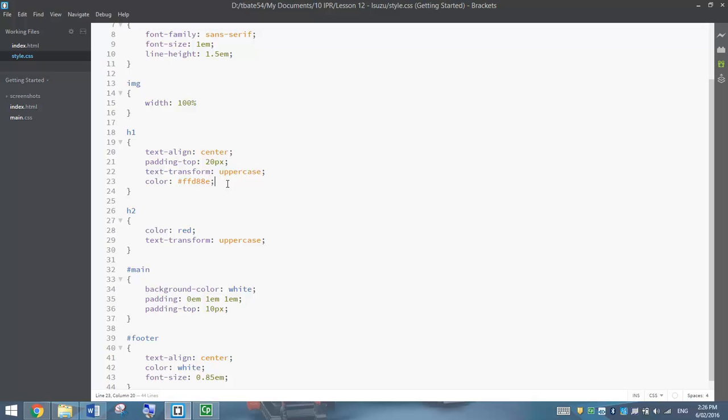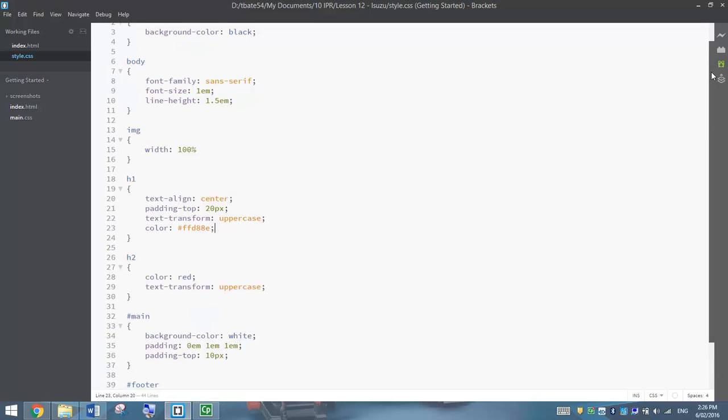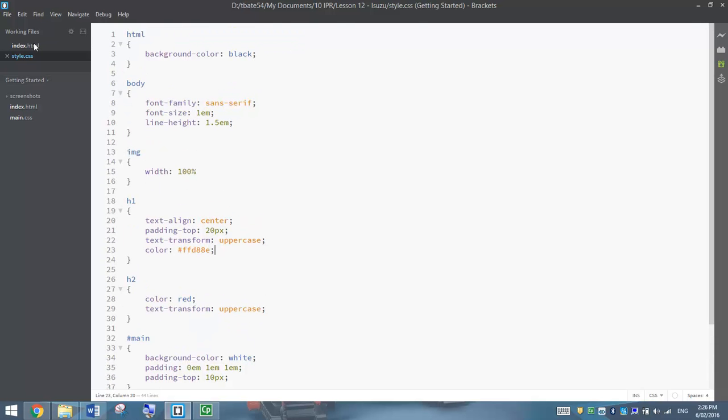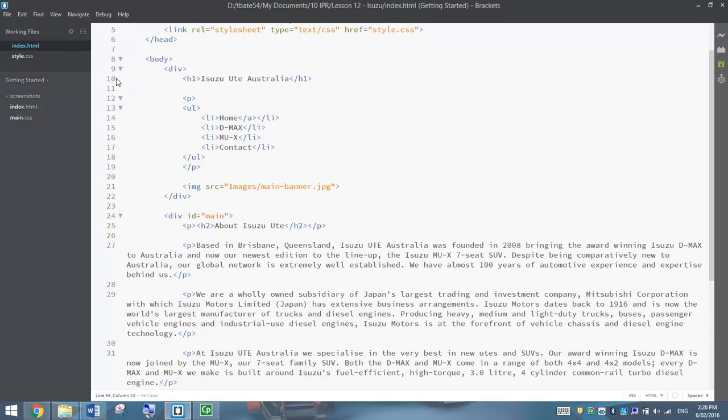Alright, now comes the confusing part, the menu bar. Okay, this isn't easy, so you're going to have to listen carefully, and I recommend just copying me straight out of what I do. Hopefully it works on yours. So in the index HTML page, we need to find our menu bar, the unordered list. First of all, we need to put in some hyperlinks. Okay, we need to turn these into actual buttons. So before the word Home, let's do our usual hyperlink code, a href equals, and we know that's going to link to our index page, so index.html.